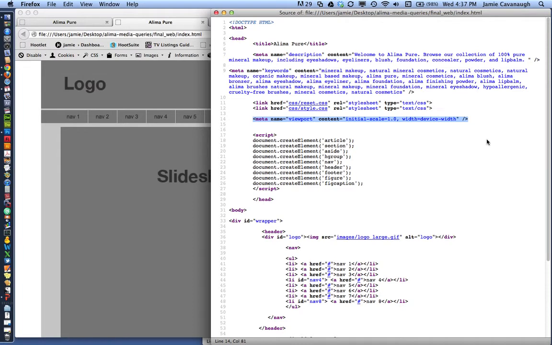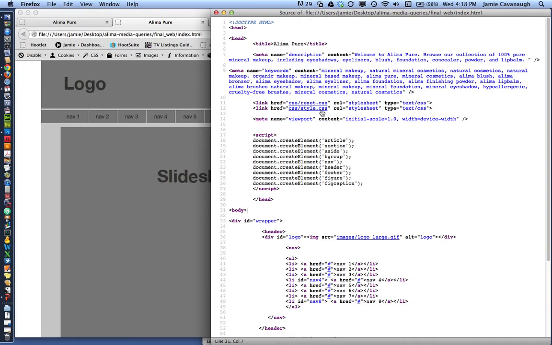And this is going to be really helpful to eliminate the issue of any browsers that try to just scale your website rather than displaying them at their actual width. So we're going to make sure that we've got that in the head of our HTML. So notice we've got it in the head. I've got it below my links to my CSS. It could actually be up higher. Doesn't really matter, but that's an important piece of code.